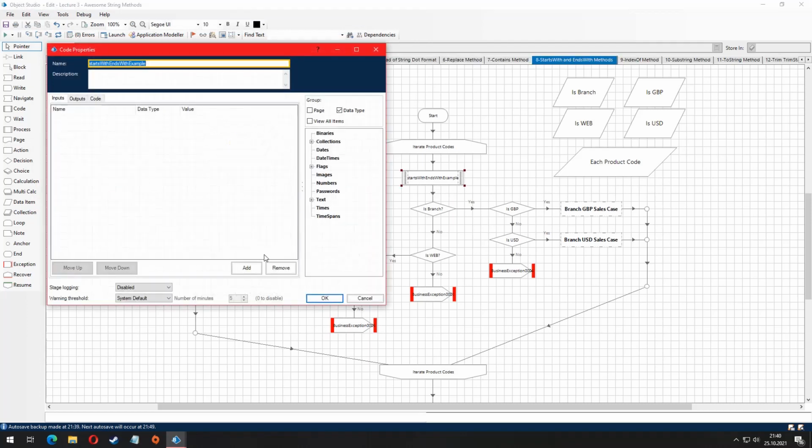Let's open our code stage and create our input and output variables.